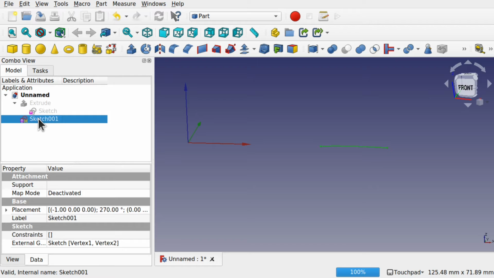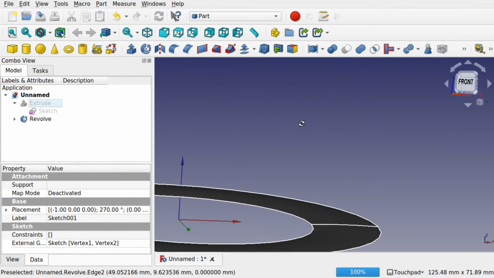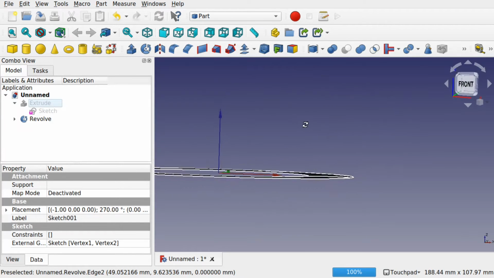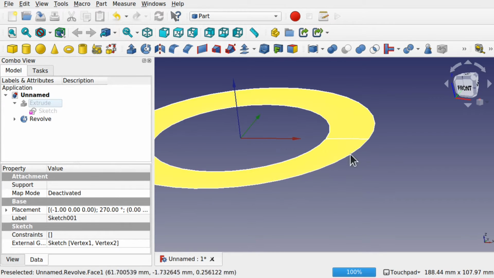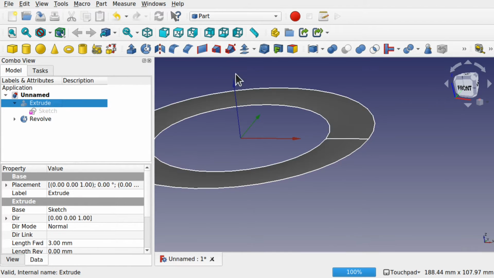Now we click that sketch, and this time let's use the revolve from the toolbar, this revolve here. We're going along the Z direction, that's where it's going to be revolving around, and hit OK. Now we've got basically a surface. It's not solid, it's a surface that we can use for our sketching. We've still got the original extrude, but we're going to place the shape string around here.